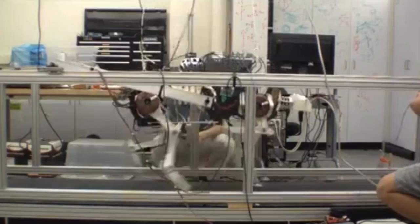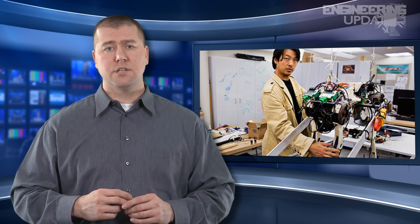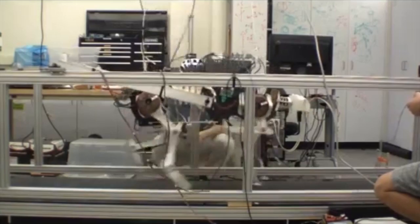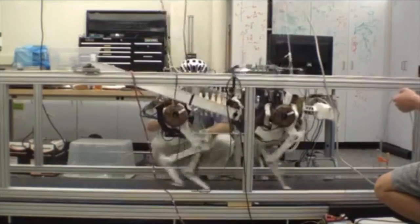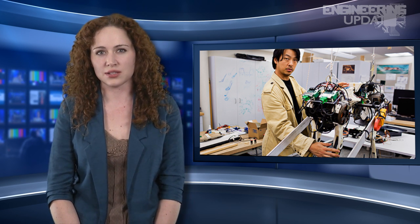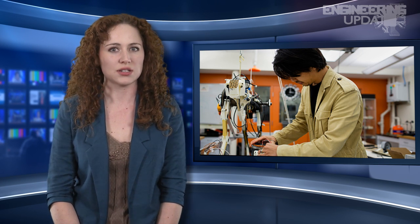The team's main challenge has been to produce a powerful and efficient electric motor with a flexible response to impact. Working from the notion that wasted energy is driven by lost heat and friction, the group came up with a high-torque density motor requiring fewer gears. They also designed the robotic legs to behave like a spring, in much the same way as a real cheetah's leg functions. Shock absorbers minimize friction and stabilize the robot, and the team custom designed an electrical motor that regenerates energy which otherwise would have been lost. Additionally, Kevlar strips connect sections of the robot's legs, simulating tendons along a bone and increasing overall inertia. The team tested efficiency by running the robot on a treadmill to measure voltage and current of the battery with each motor.